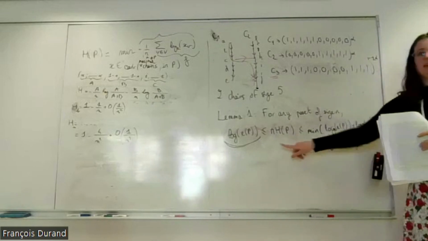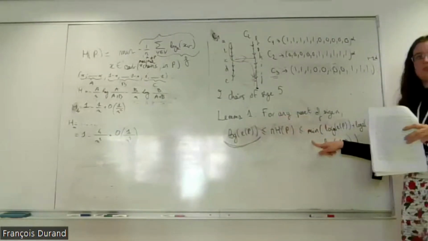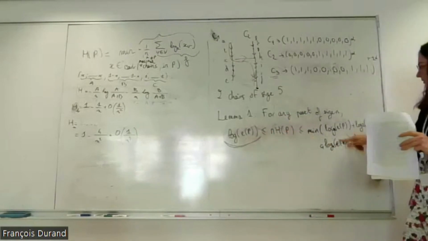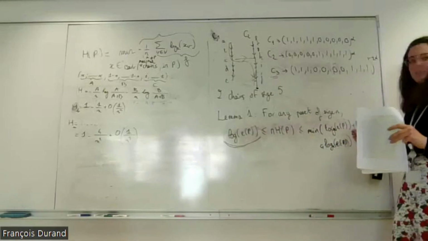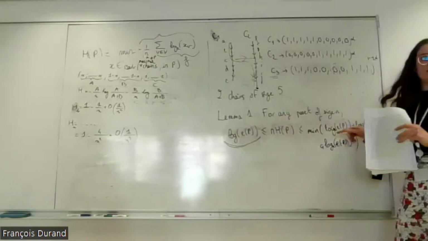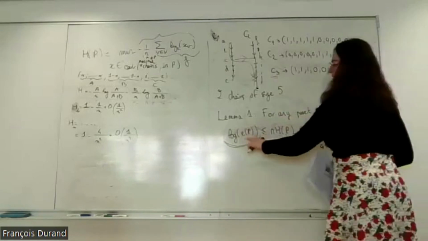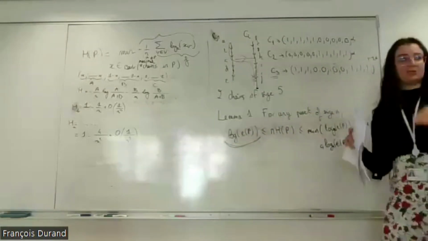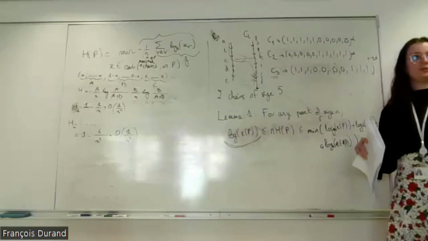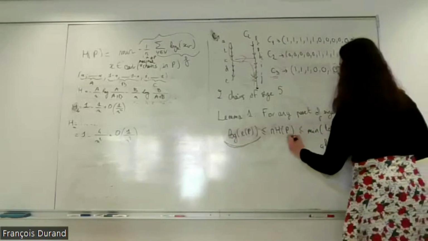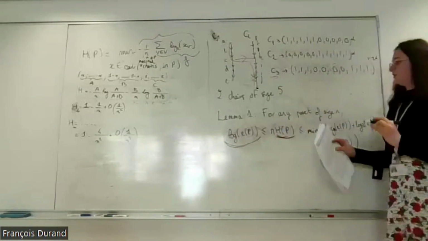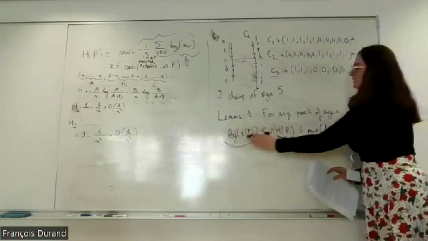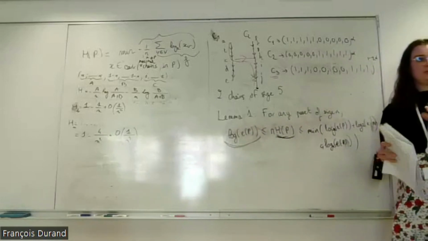So, the number of extensions. This lemma just states that you can bound this by a quantity that is close to log of E of P. And remember that you want to diminish this as much as possible every time you do a comparison. So if you diminish this H of P quite well, you know that it's not going to be far from this quantity, and you know that this quantity will actually decrease too.